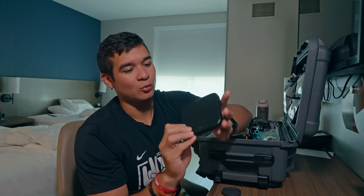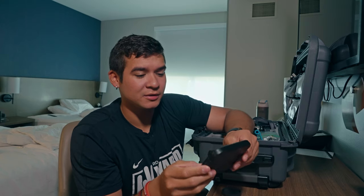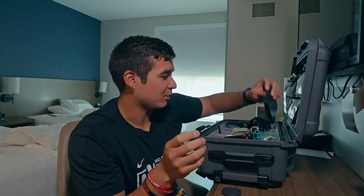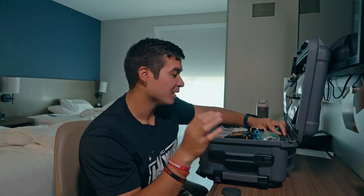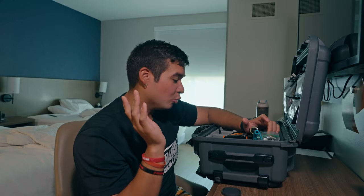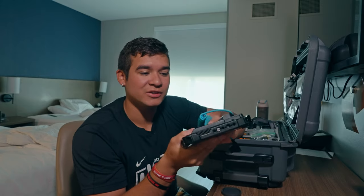We also have the 1/4 mist filter. I only use this for my YouTube videos — I probably should have put it on but I didn't think of it. I need to get this video done; I literally have to pack up in a couple minutes. Let's get to the monitor — we have the Atomos Ninja V.